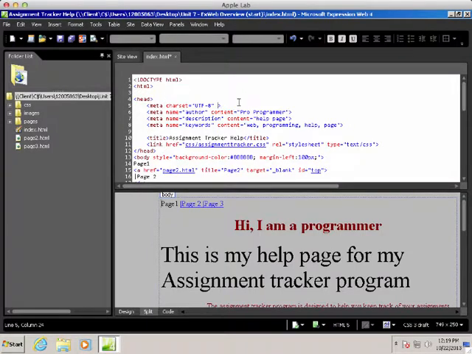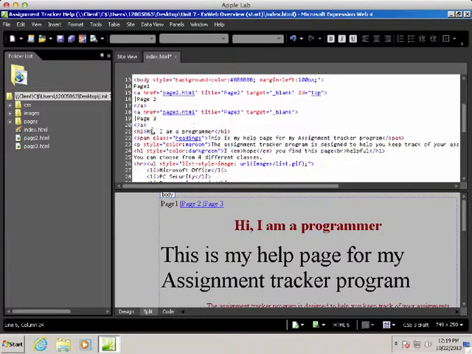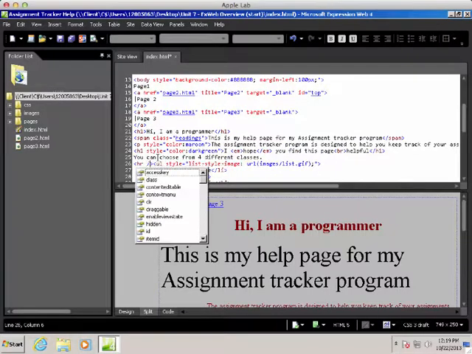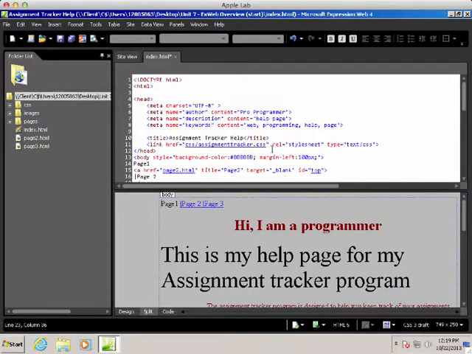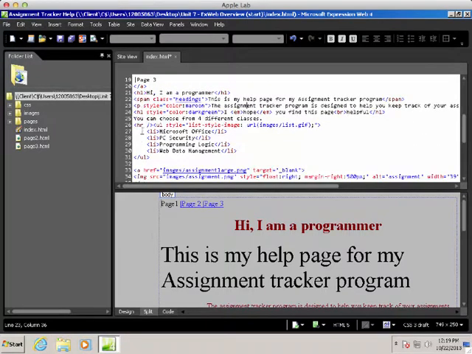Maybe not in the head tag. Let's go down to that HR tag. Where'd it go? There. Maybe it didn't hear me. This says HTML5, so why it's not doing the HTML5 syntax checking now, all of a sudden it stopped, I don't know. Maybe because of a new page. So when I said in the beginning, there's still some flaws here. You still got to be smarter than the tools you're using.